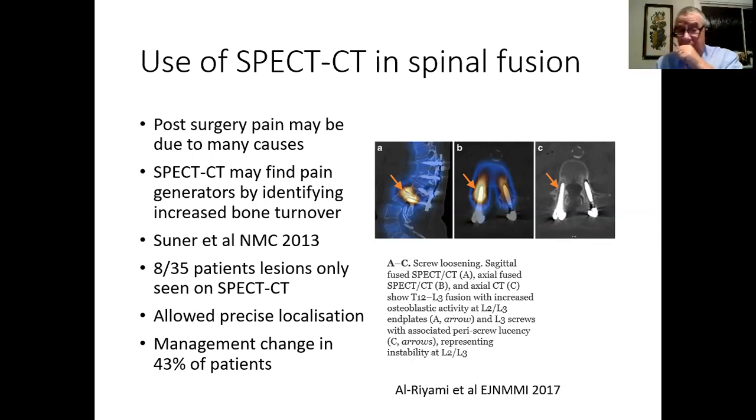Now, the image I've got is from a different paper, and this is a lesion in the lumbar spine. And you can see here at L2 to 3, the uptake is actually related to the screws that have gone in to support the device. And these screws are loose. And on the CT, there's a bit of sclerosis around that, but you can see how metabolically active they are. So this patient needs to have those screws removed, and then they need to have another type of fixation put in. So it can really direct management.